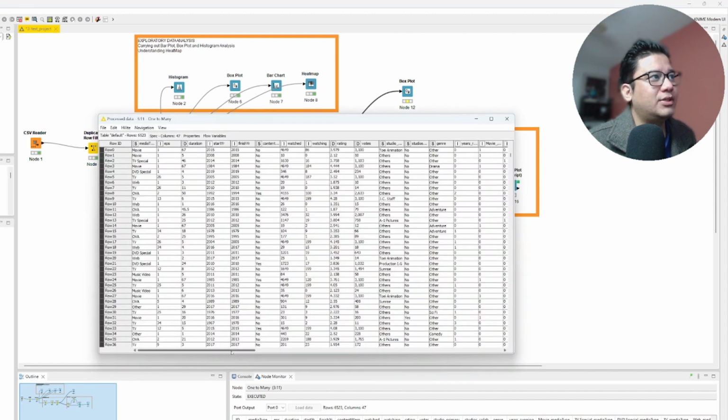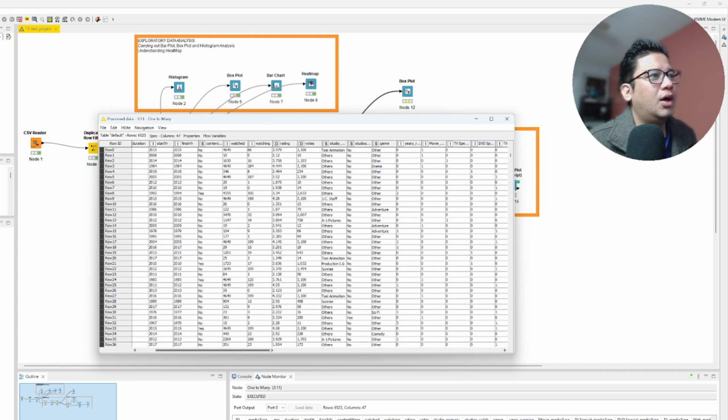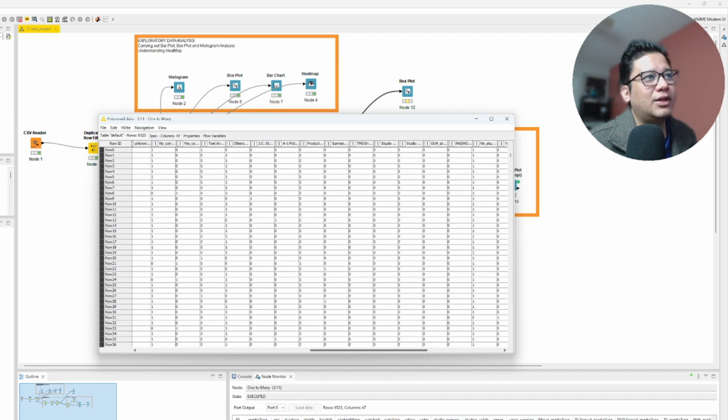So what happens is that you can see that over here, the studio type, there are a lot of different studio types here. A lot of them fall into others, but you can see that there are different studio types. You have genres, different genres, like whether it's a comedy or adventure, all of that stuff. Now you can see that there are so many zeros and ones columns that are being created.